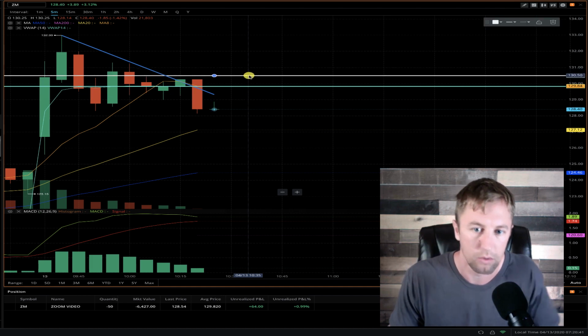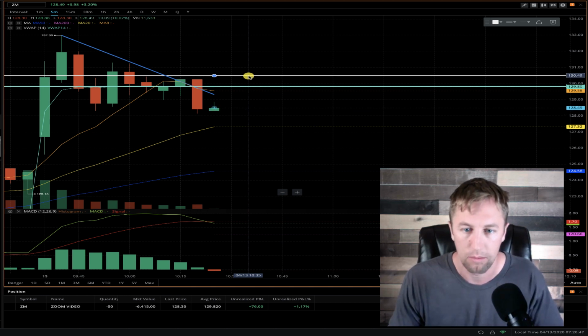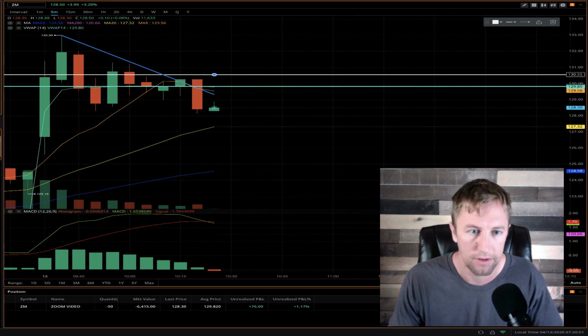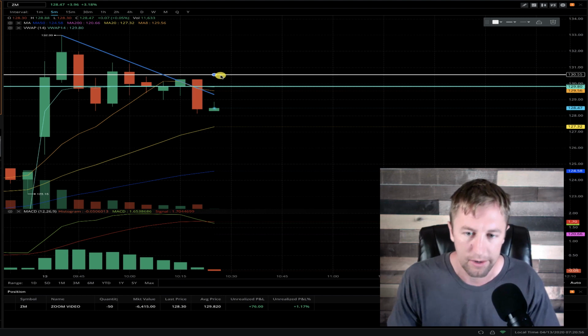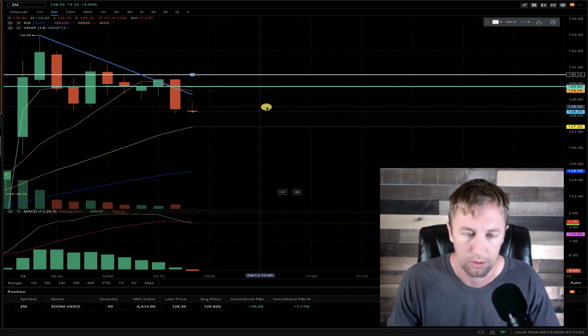Okay, so now it's not a question of if I'm going to make money on this trade. It is a question of how much money I can make on this trade. So what I'm doing now is I'm just setting up this stop loss. It'll be 130.55. It's going to be this white line here, and as the candles form, I'm going to be moving the stop loss down.